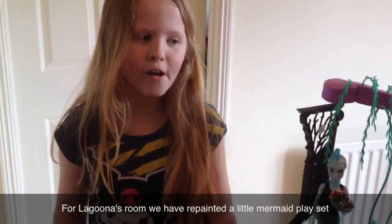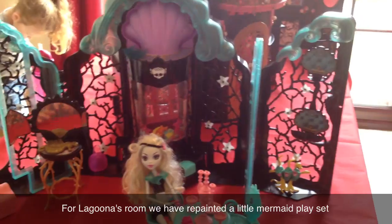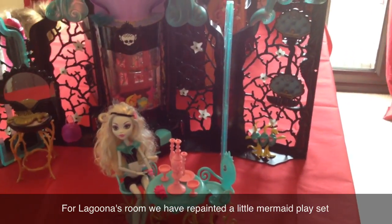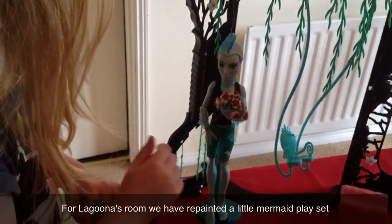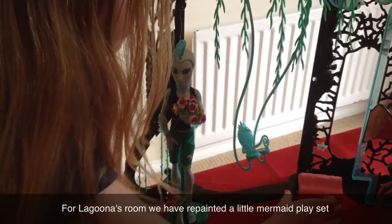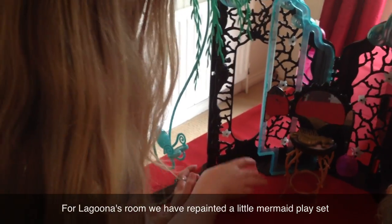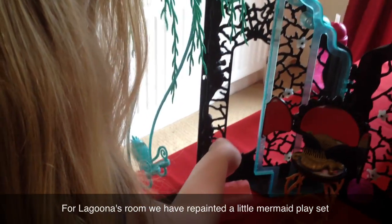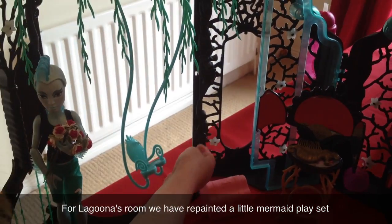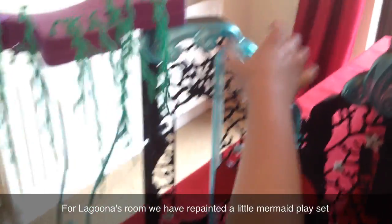Hi, today I'm going to be doing a review of our own custom made stuff. So I'm going to start off with living in the room. So here we have Gail with a bunch of flowers and seaweed coming down here. There's a blue swing and there's a treasure chest here with stuff inside it. And there's sea starfish, the glow in the dark starfish there. And there's waves and a door.